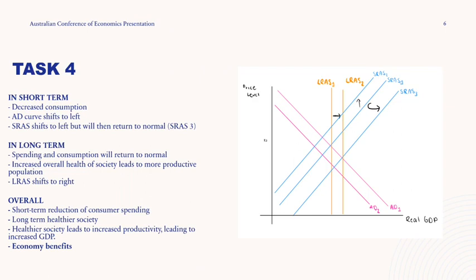From our previous example, it appears that a consumption tax aimed at discouraging people from purchasing junk foods can have a negative overall effect on the economy. The following ADAS model demonstrates the potential long-term economic benefits of such a tax. In the short term, consumer spending may be decreased due to less disposable income to spend on goods and services. Producer output and employment may also be decreased in the short term, as firms may decrease production to account for the lowered demand due to reduced consumer spending. This can cause the aggregate demand curve to have a leftward shift.